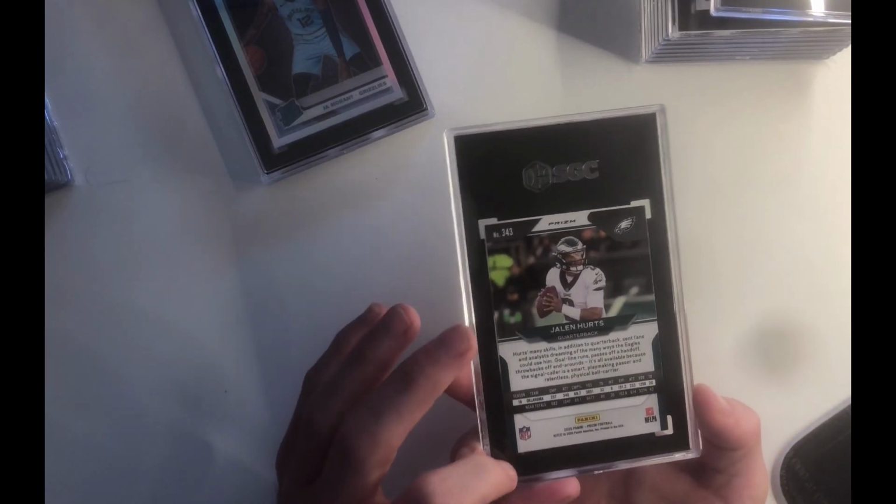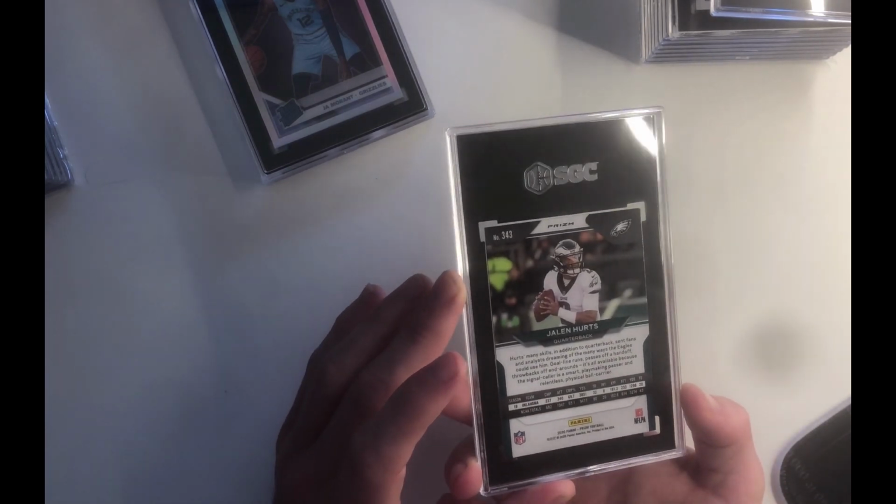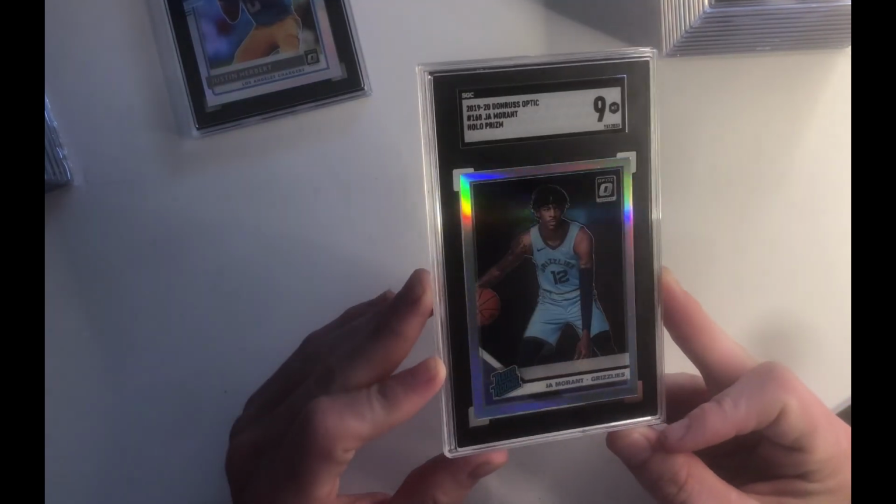It's that one corner right there that's holding the card back. So yeah, this is a very accurate grade and very tough standards. So that's actually very impressive. And again, I'm okay with that. It's very nice to have standards because that's what's going to maintain the value of the brand over the long haul.